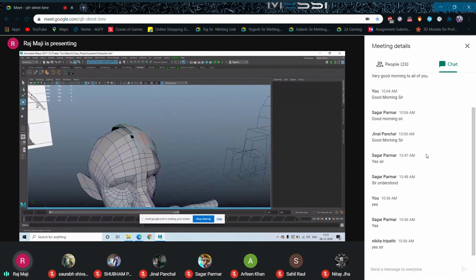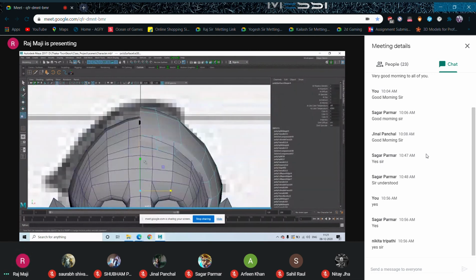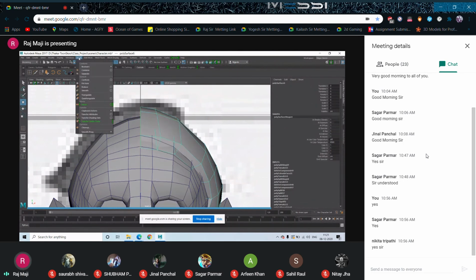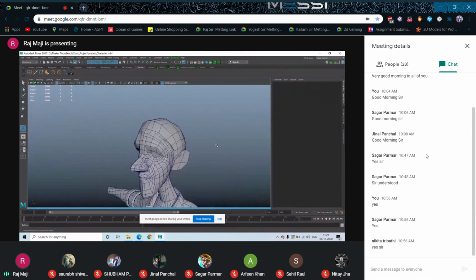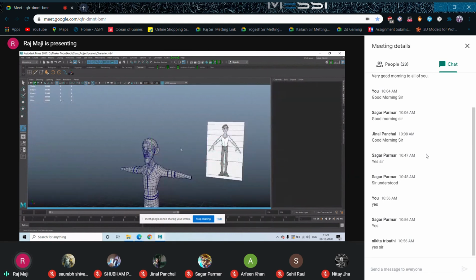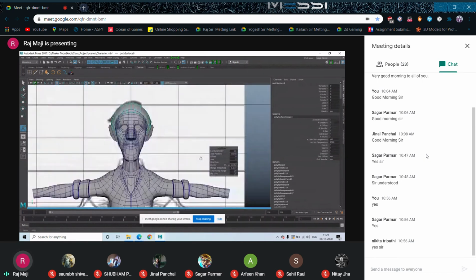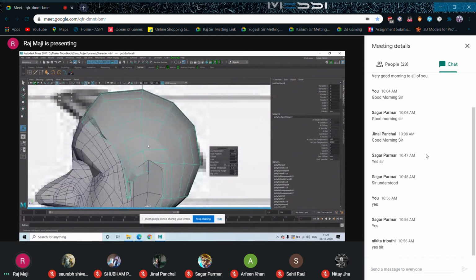The hair will never be symmetrical, isn't it? Will never be symmetrical. So I'm rectifying it and mirror. This is all right, but it will never be symmetrical. So first of all, this much we need to do. So any kind of hairstyle we are working with, this thing definitely we need to work with. We have to do.